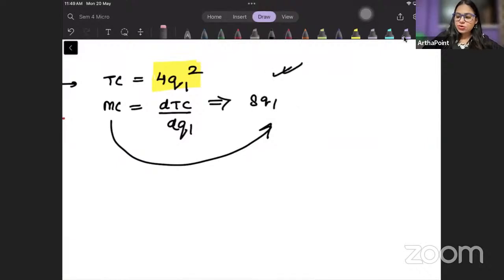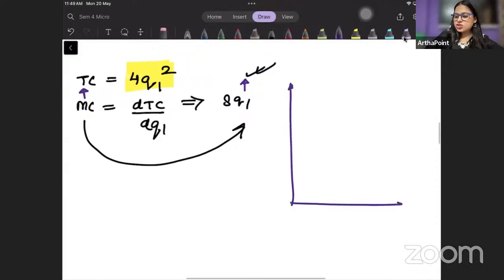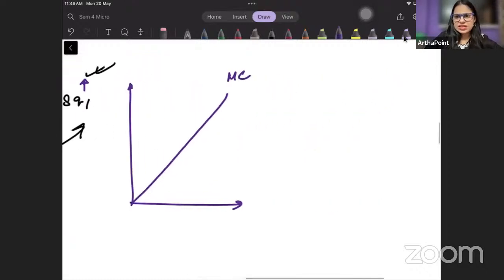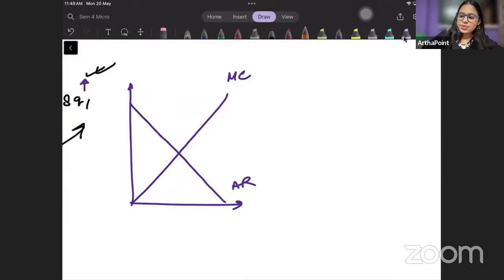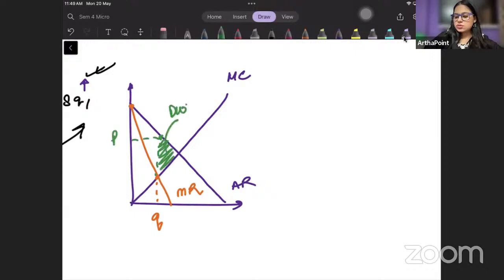और इस केस में क्या हो रहा है ना, that as quantity will increase, marginal cost will also increase. So this is my marginal cost function. फिर से rest other things are same, only कि you will get your AR curve. AR को आप यहाँ से half करोगे तो you will get your MR curve. ठीक है, MR equal to MC पे ये रहा quantity. You will take this quantity to AR curve, find the price. This will be your deadweight loss.